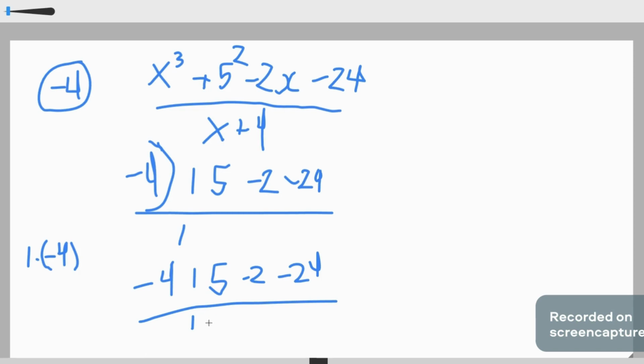And we already know that 1 times -4 is going to give us... wait, how am I going to write this up here? I have to rethink this through. Hold on, because that is a very big 5. There we go. I fixed it, and I did that relatively quickly. So anyways, that is going to give us -4. And then combining these two is going to give us a remainder of 1.